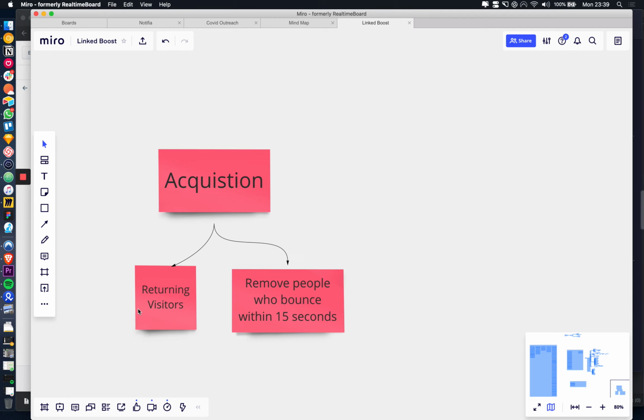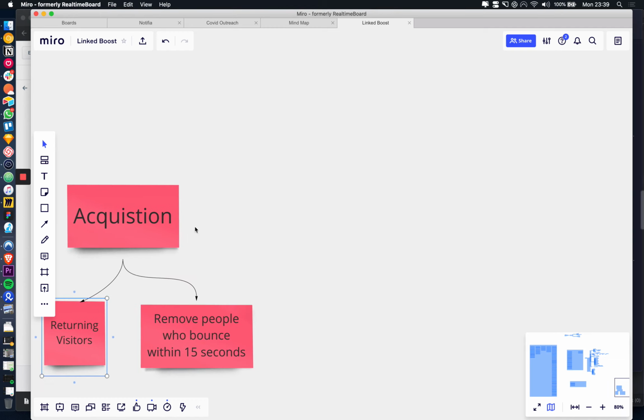There may be some other things in your industry as well, like returning visitors. I would either segment them, or if you have a way of tracking if they're a user or not, you want to separate that because they're already further down the funnel. So make sure that you have a clean template for your analytics.